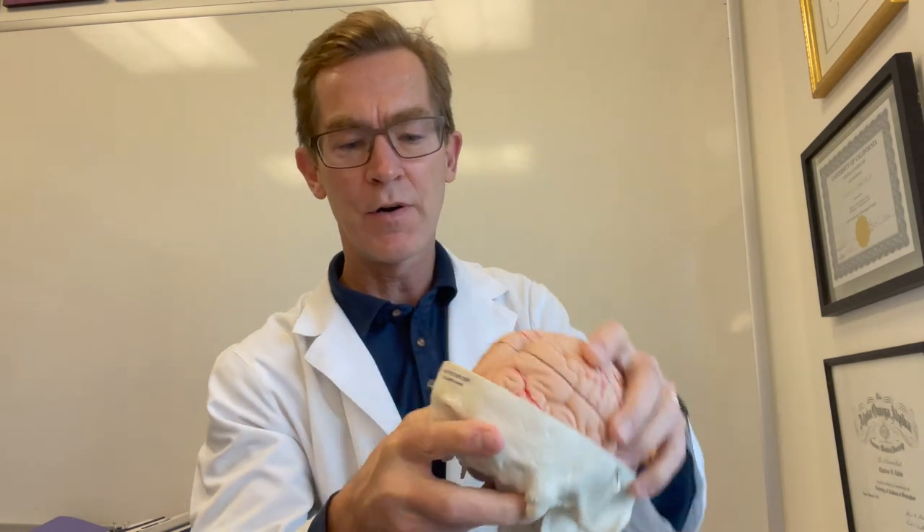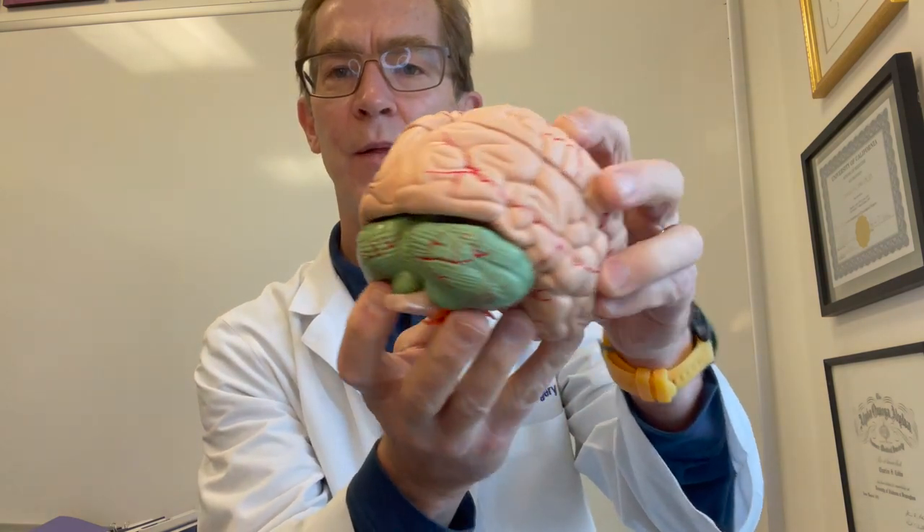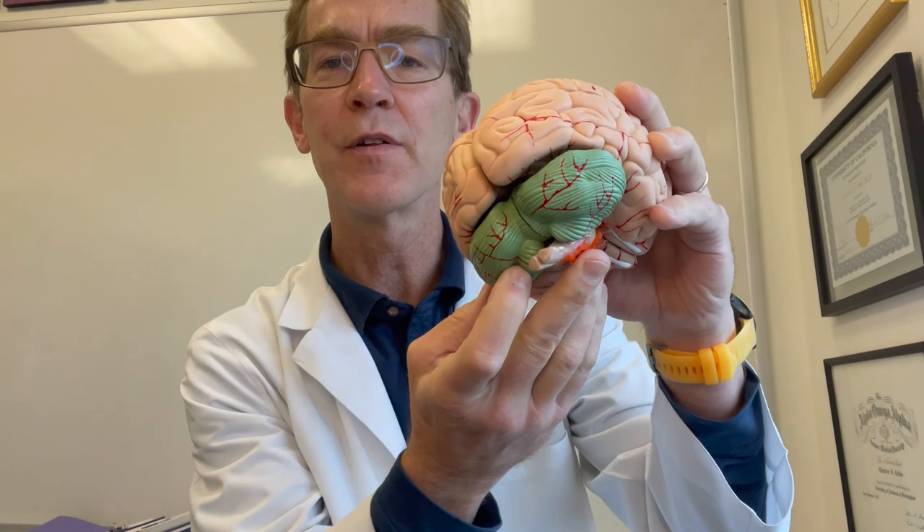The patient I want to present today has a disorder called Lhermitte-Duclos, and the primary problem is a mass in the cerebellum. The cerebellum is in the back part of the brain — shown in this model as the green structure at the base of the brain. The cerebellum is the part of the brain that controls fine motor movements, allowing smooth movement. If your right cerebellum is not working well, when you reach out to touch something, you may have a jerky movement.